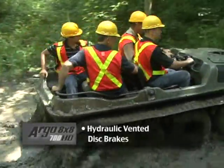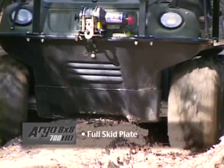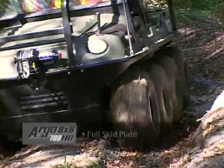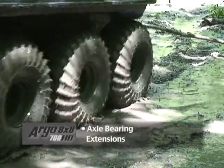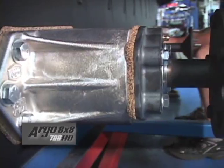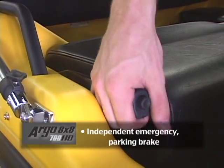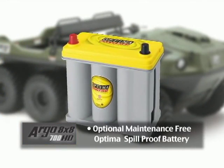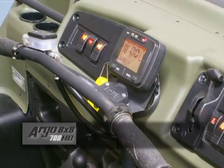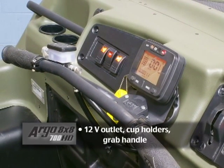Standard equipment includes hydraulic vented disc brakes for ease of operation, and a full skid plate to protect the underside of the Argo. Large triple sealed bearings with front and rear axle bearing extensions for increased axle and bearing life. Heavy duty axles. Independent emergency parking brake. Optional maintenance-free Optima spill-proof battery, and a convenience group that includes a 12-volt outlet.